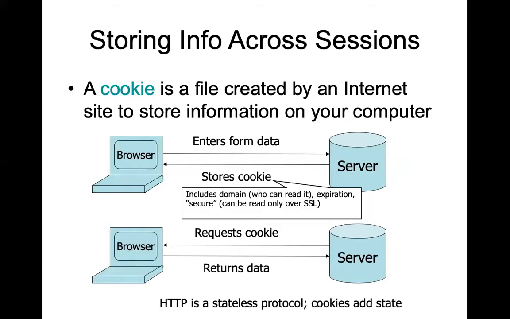So, as mentioned in the first part of this lecture, the most fundamental entity that is used to store information across sessions is this notion of a cookie. It is nothing but a file that is created by the web server that stores information on your machine, and it includes information about which server created it. That is what the same origin policy essentially uses. So that includes the domain, and it also includes an expiration date, right?